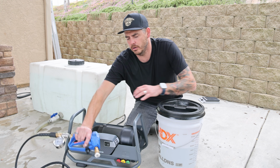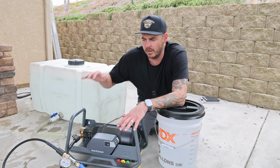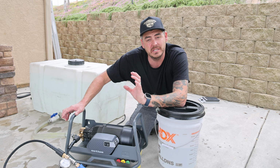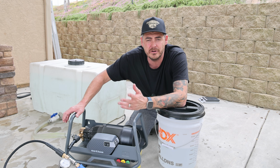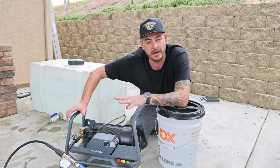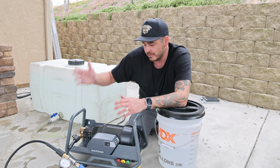Again, guys, another thing initially, let's talk about the numbers on this thing. I did a decibel meter test as well. I'm not saying my decibel meter was accurate, so the number may not be accurate, but it was louder than the other machines. It's not a quiet machine. It does sound like it's running very, very efficiently, but there is a higher pitch to it than some of the other machines. So keep that in mind.